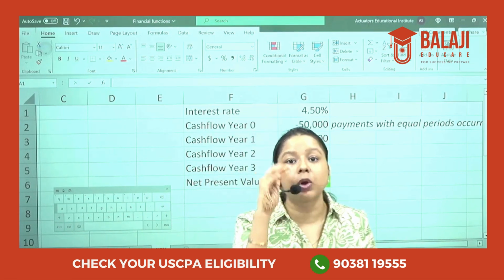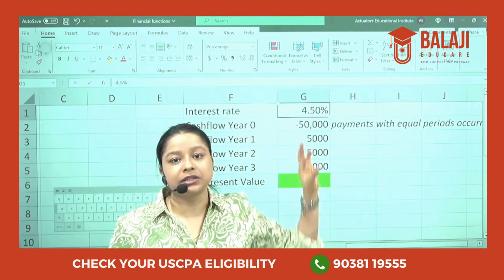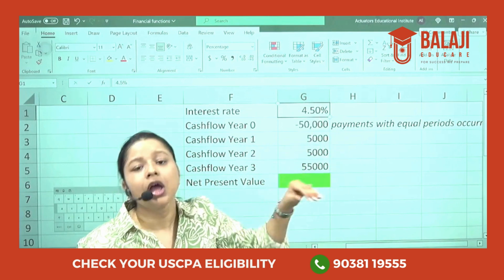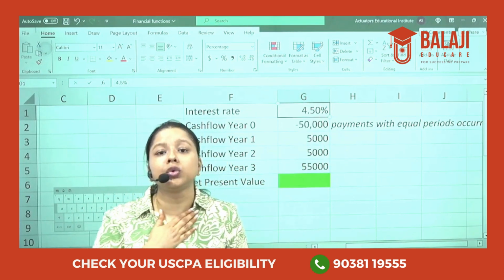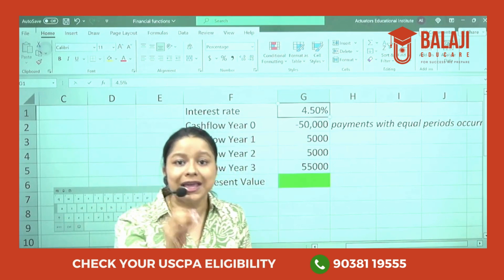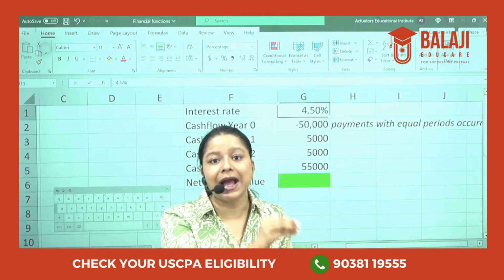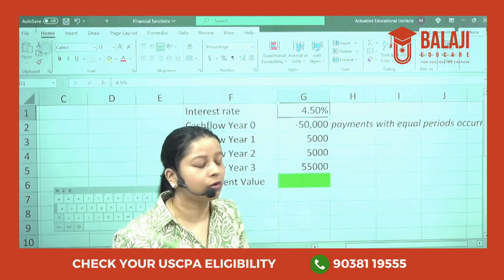Now it depends on what interest rate, or we call this a hurdle rate as well. I've simply written it as interest rate, but in financial language, we call it the hurdle rate. I want to get a return of, let's suppose, 5% from this project. Am I earning 5% from this project? That is what a hurdle rate always means.